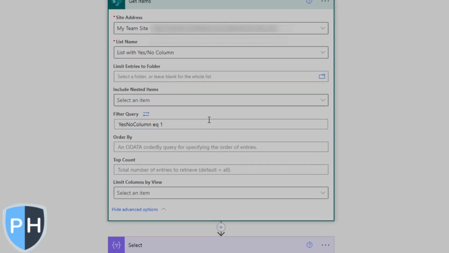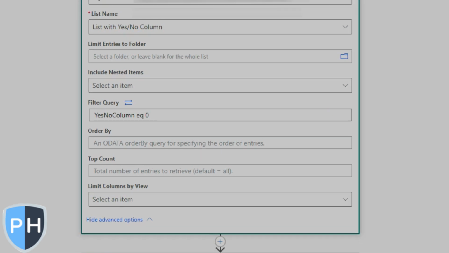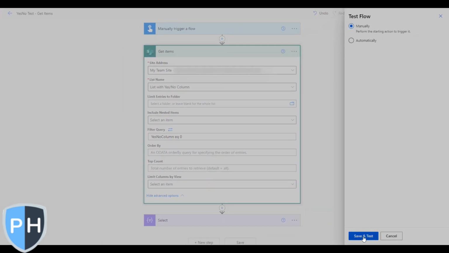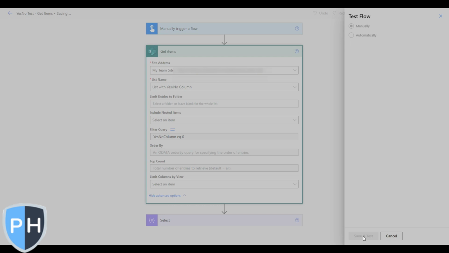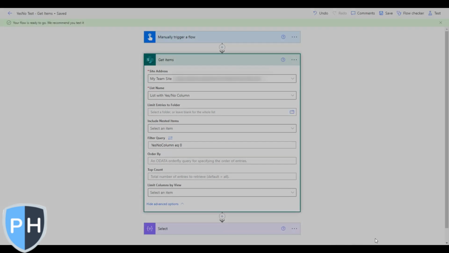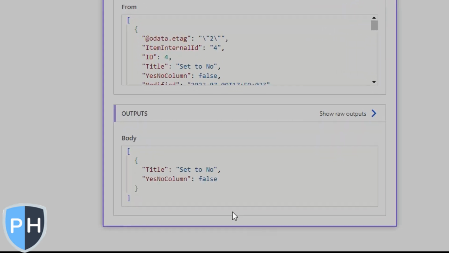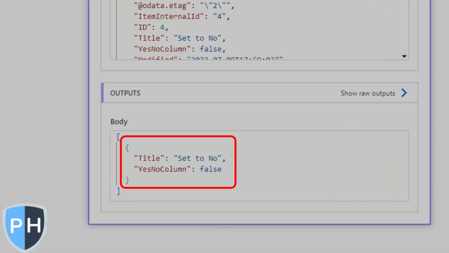Now let's create a filter query that gives us the unchecked records by using a value of 0. As you can see, we are missing the null valued record.